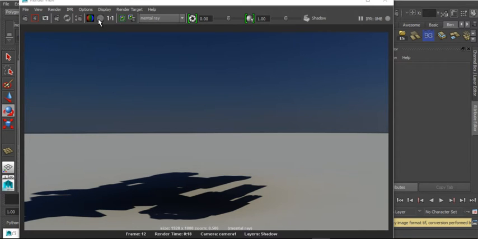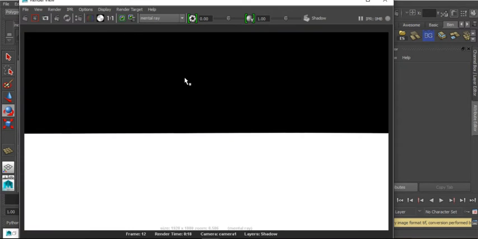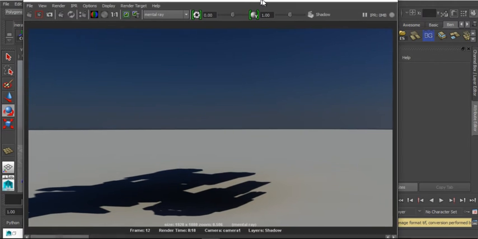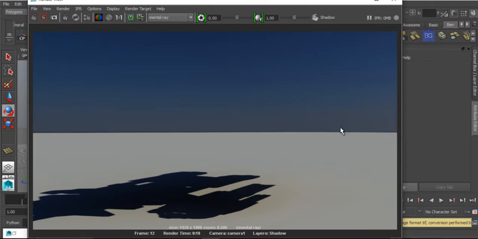And if we go to our alpha channel, we can see that the sky is going to be invisible and the ground is going to be visible. There are many other ways of rendering shadows off. This is one that can work. All we have to do in After Effects or Photoshop is just mask out the horizon line, and we're then free to do whatever we like with this shadow.